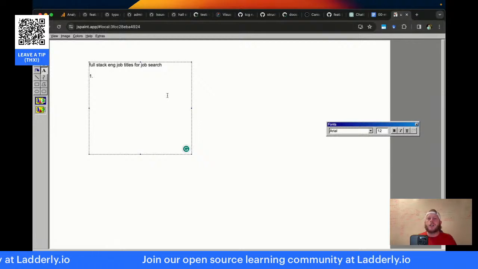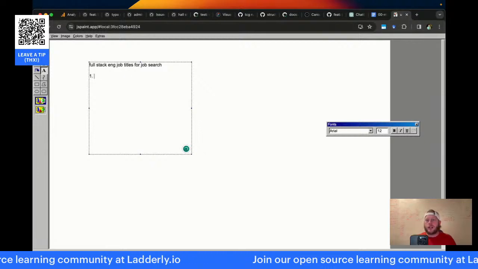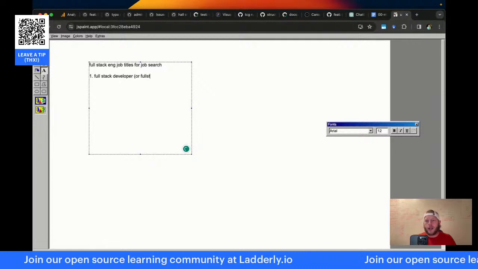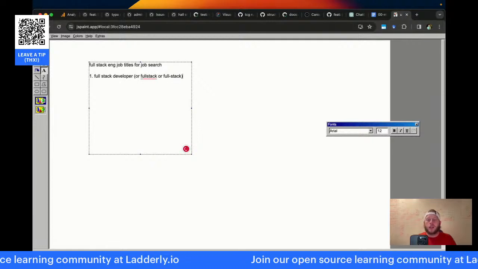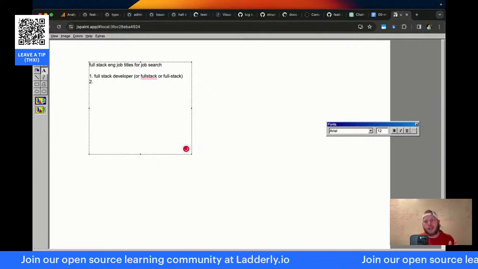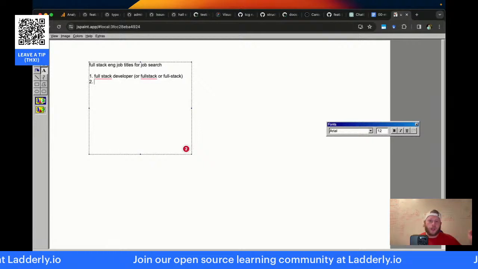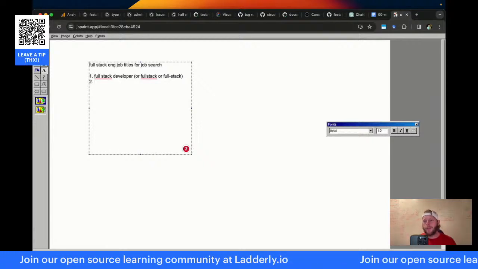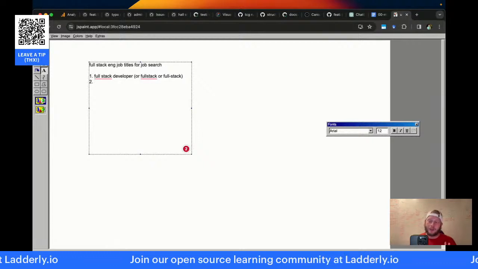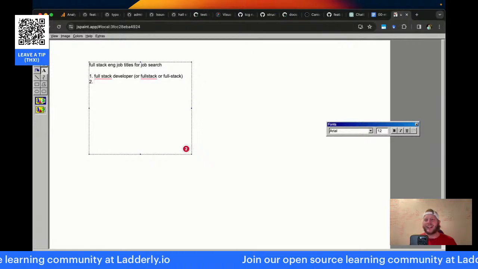Okay, great. So JavaScript developer. I mean, the first thing is full stack developer, or full stack, or full-stack. You may need to search for all of those because of the way that the job search engines parse job titles. It's super annoying. I apologize. I know they didn't consult me when LinkedIn created it or Indeed created it or whatever. Actually, I think Indeed did make me a job offer. I just didn't take it. Neither here nor there. So full stack.